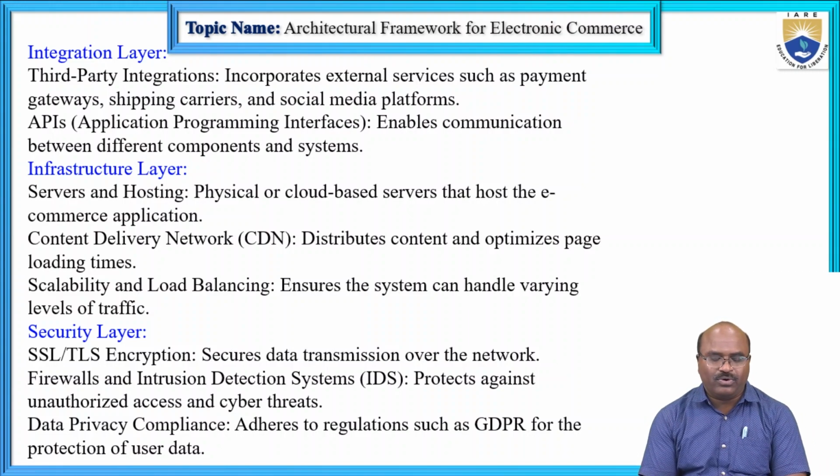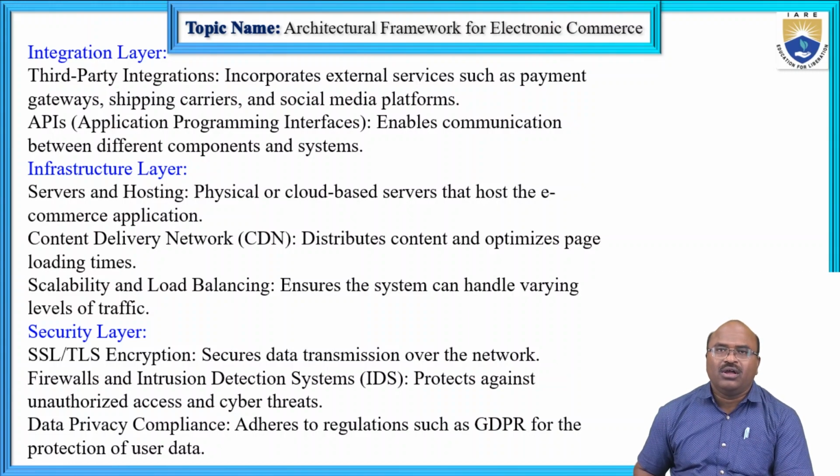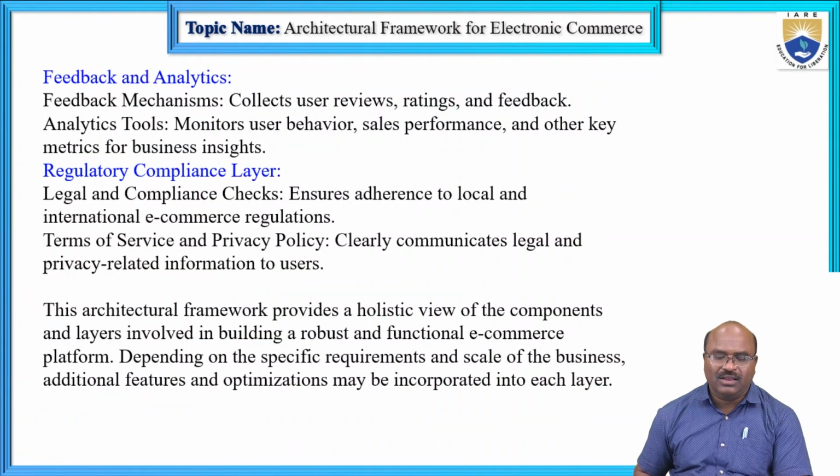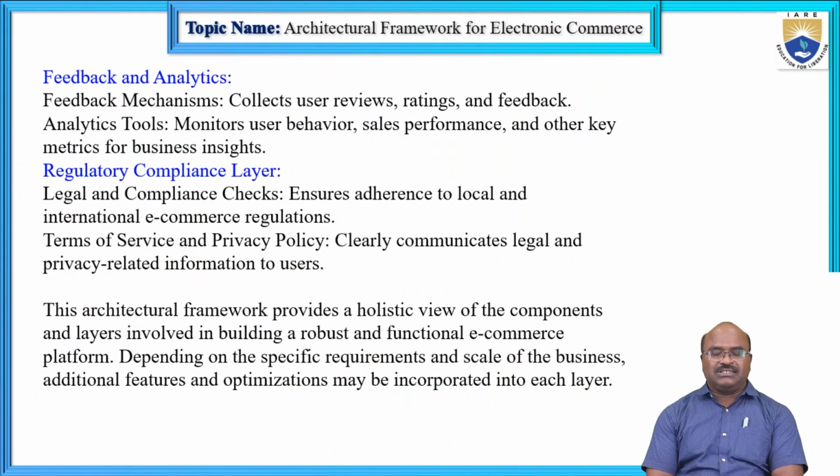Another important technique is data security compliance. Here, there are three things in the security layer. One is SSL and TLS encryption, the second is firewalls and intrusion detection systems, and the third is data privacy compliance. Data privacy compliance involves regulations such as GDPR for the protection of user data. So you can strengthen the security layer with these systems.